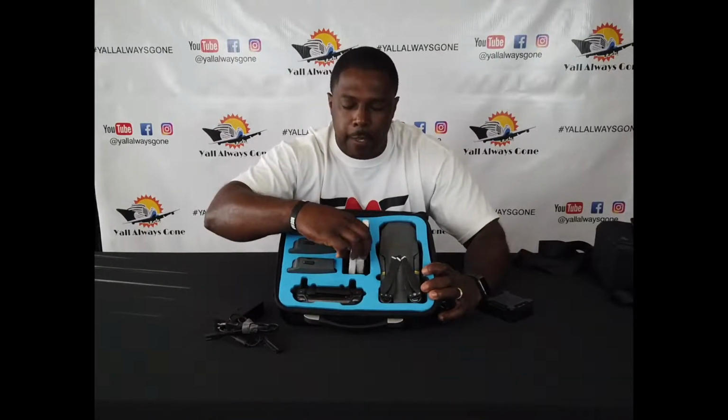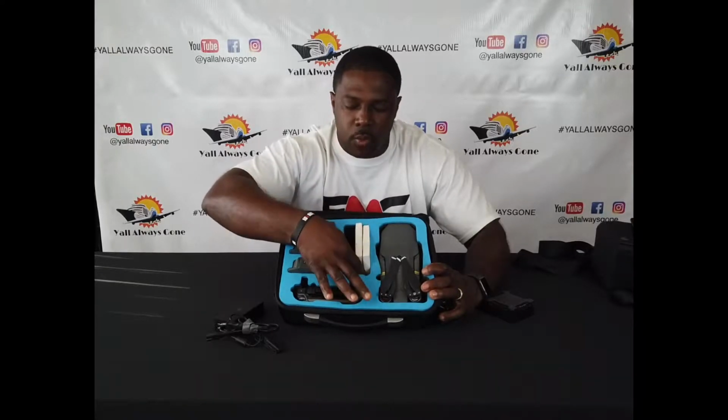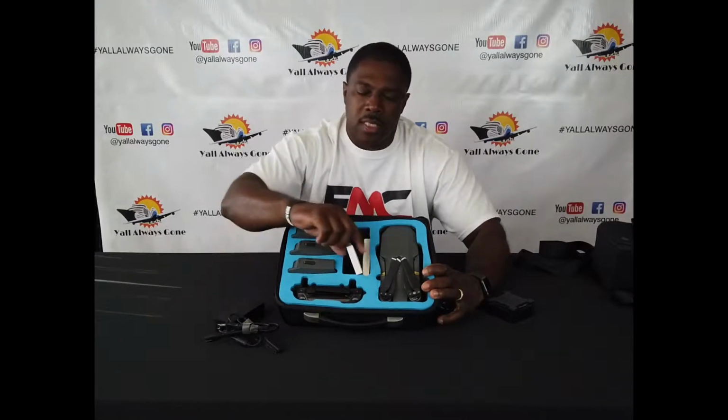a couple of extra propellers here, because you just never know when you may wreck one or one gets nicked, and they're spinning at incredible RPMs, like sometimes 6,400 RPM. So the smallest bit of nick in your propeller could throw off the vibration, and it'll seem like the drone's still flying fine, but it's not good for something spinning that fast to have any type of nick in it. So I always inspect my propellers, and if they're messed up, I swap them out. These things are relatively inexpensive. The drone is not, so I wouldn't try to, oh, that's a little nick, it's flying fine, I'm gonna keep it. If there's any damage to your propellers, swap them out. Propellers are cheap, the drone is not.